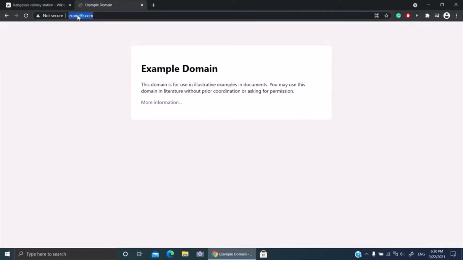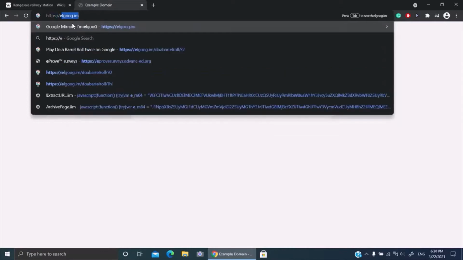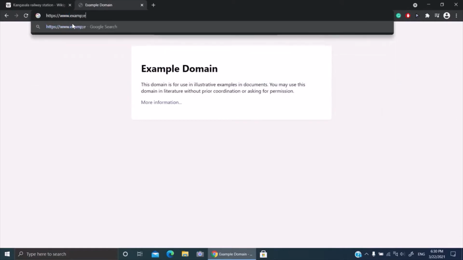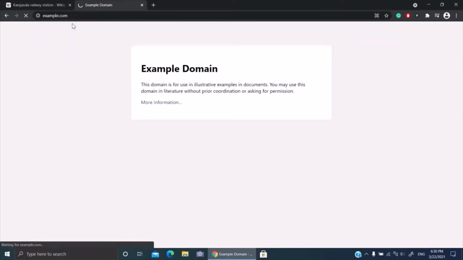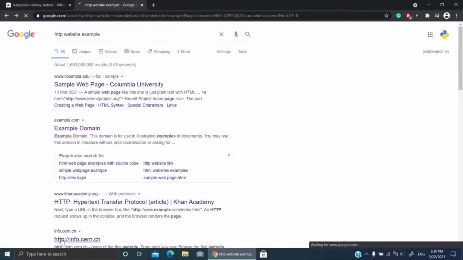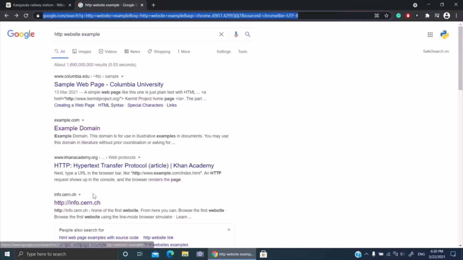Let's go to www.example.com. Here we have HTTP, which means your device will talk in HTTP, not HTTPS, and this means it's not secure, not encrypted.